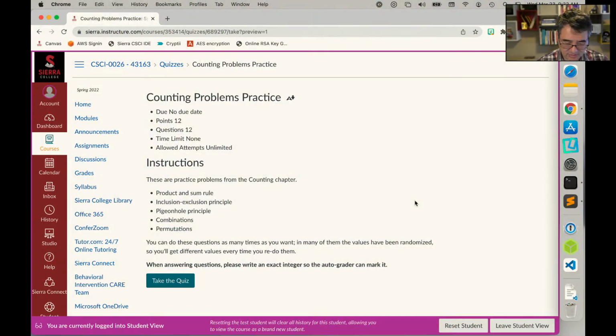So we'll go over the practice problems during what would normally be our lecture time, and then I'll stick around for a little while afterwards for you to go over the other problems yourself. And if you have any questions, you can just hop on and ask those. So why don't we go ahead and get started. These are the practice problems we've got. All you have to do is click on Take the Quiz and we can get going on this.